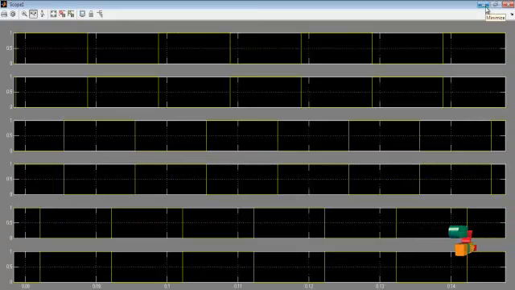This is the pulse waveform generated for the power electronic switches to trigger. Here we use the space vector pulse width modulation technique. This inverter has 3 legs, each leg having 2 power electronic switches, and they are not triggered at the same time. We can see this in the pulse waveform. This is S1, and two scopes are connected in each leg, so the waveforms differ. This one is on at that time while this one is off, and this one is on while this one is off. Similarly, all the waveforms are generated and connected to the power electronic switches.